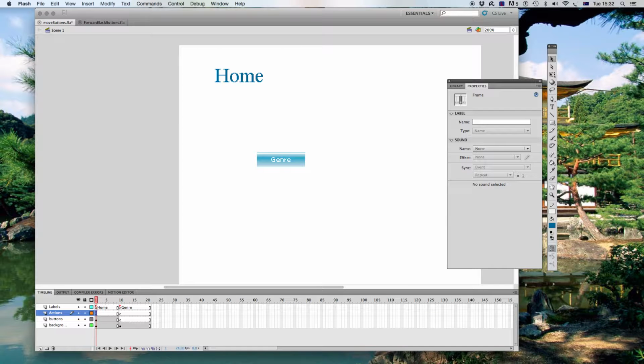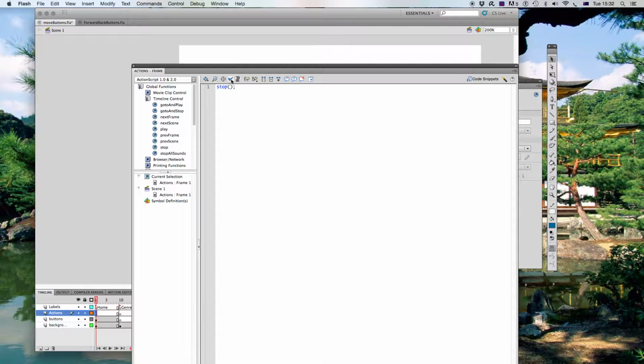What I do now in ActionScript, I've already got stop to stop it going too far forward. I'm going to write BTN genre, because it's the name of the button, on release.